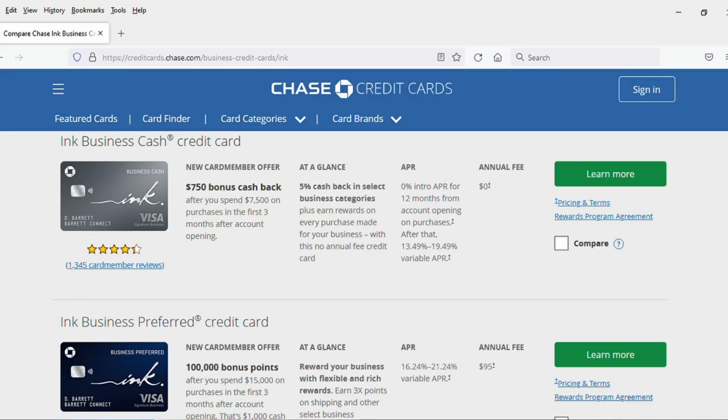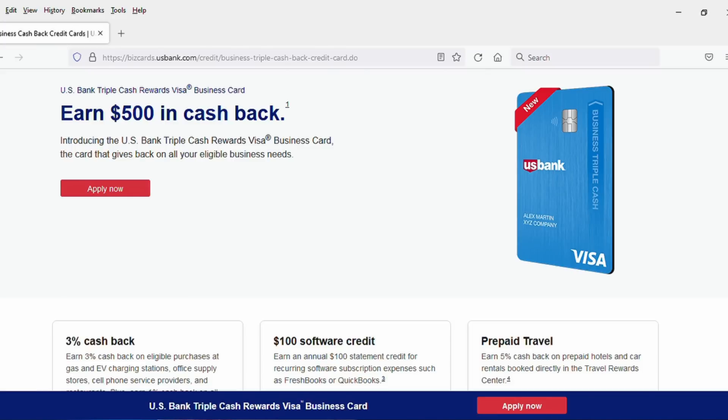So lots of good consumer credit card choices that are Visa branded. I also want to take a quick look here at business credit cards. There aren't as many of them, but there aren't as many business credit cards out there on the market in general. If you want a Visa, in particular, the Chase Ink business credit cards are all Visa. I think the Ink business cash card or the Ink business preferred card in particular are strong cards. U.S. Bank has its triple cash rewards Visa, which I think is a good card. You have the business version of the Costco Visa that you might look at, and then some of those same airline and hotels out there that you would take a look at as well. Southwest, Alaska, United, Wyndham, Hyatt. Is that all of them? It is all of them.